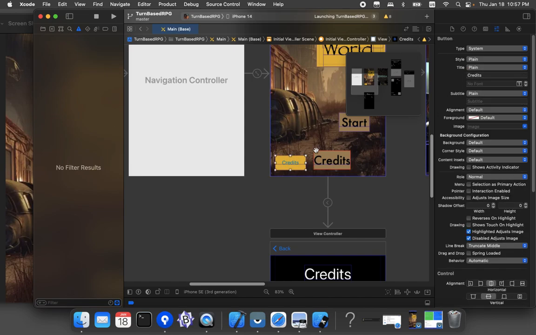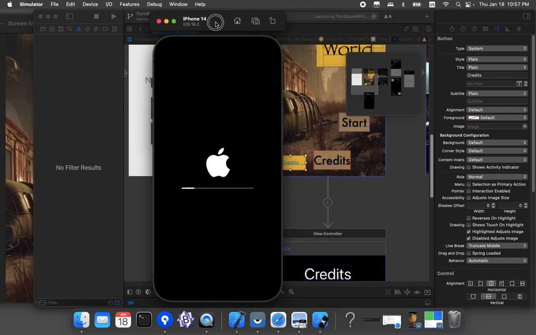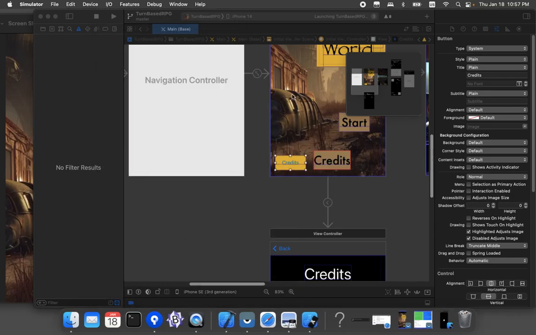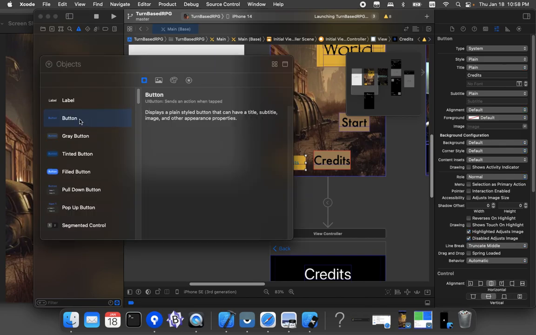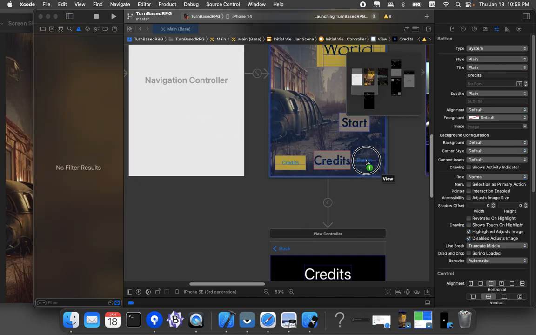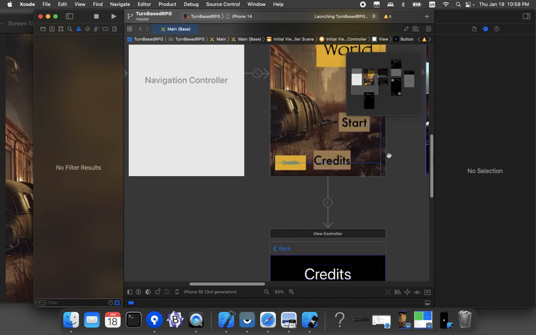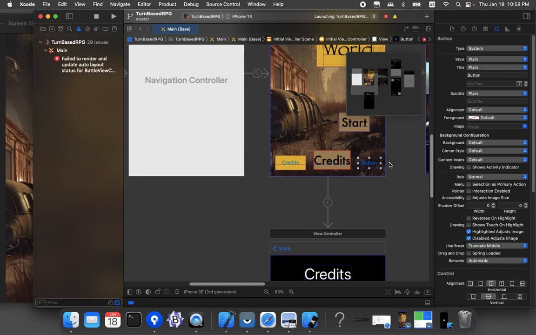When we click over on our standard button that we got from pulling down here, you'll see that we don't have any of the corner radius, any of the other lines and buttons and stuff to do that. So how are we going to make this button look like this button, right? And let's check on our simulator and see what's going on. Oh, simulator's still loading. Fantastic. Let's create a new button from scratch again, because why not? And we're going to click and drag it in, right? And so far we don't know how this other button's going to work. Okay, so this is going to be another credits button.